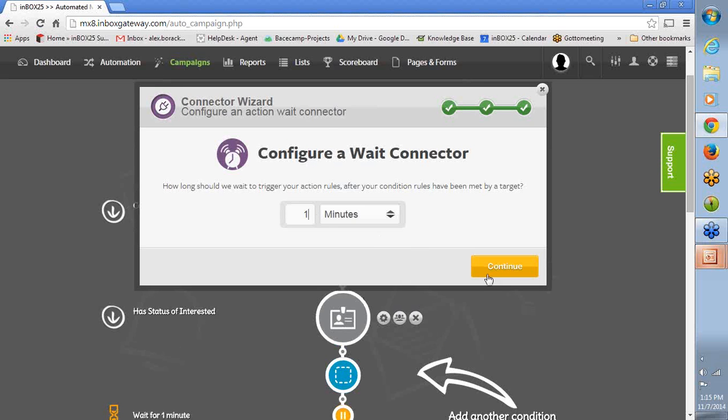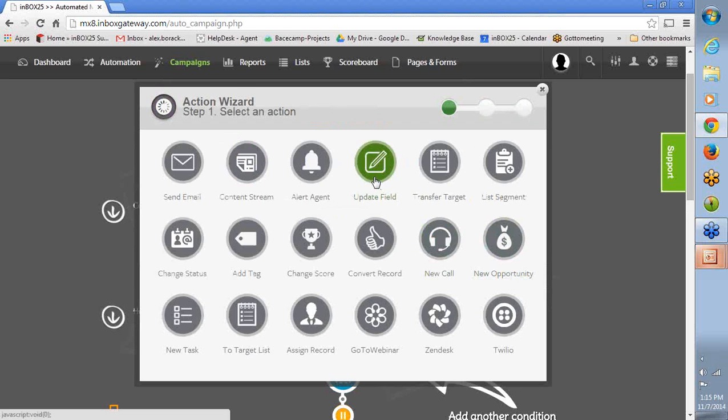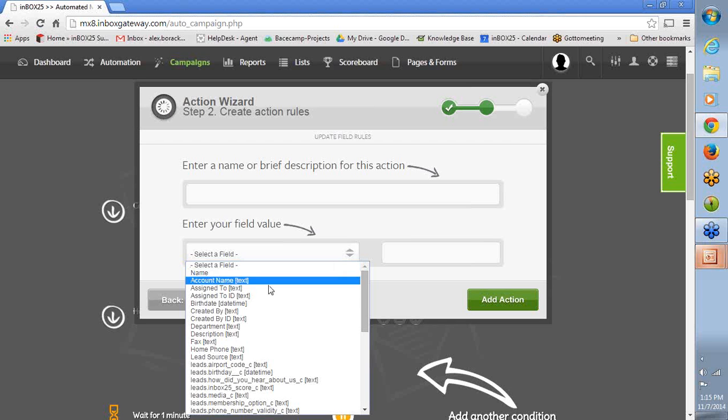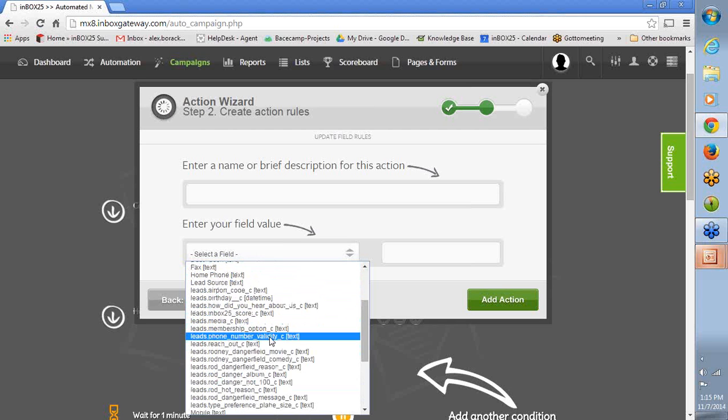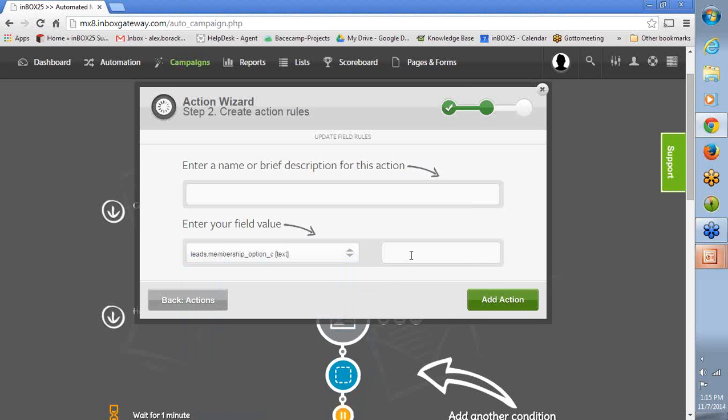Well, as mentioned, I'd like to update a status field. And we'll do lead membership equals recycled.